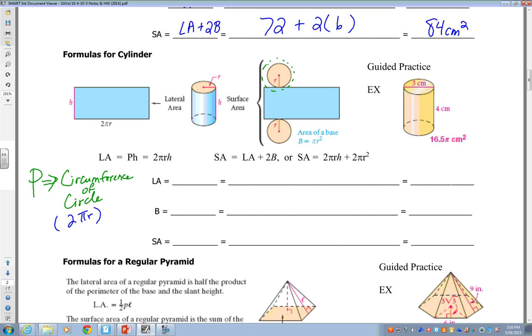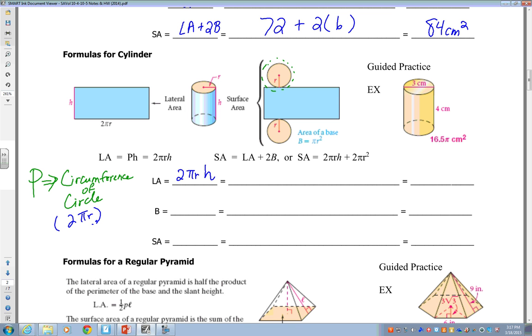All right, the circumference of a circle, typically, we use the formula 2 pi r, right? So in the formula for lateral area, we do the perimeter times the height. But since we're talking about a circle, our perimeter is 2 pi r. Yeah, circumference times the height, exactly. So basically, we're just taking the 2 pi r, which is our perimeter, which is really the circumference, times the height. That's how you get 2 pi rh. Now we're going to leave our answers in terms of pi, okay? Meaning we're not going to multiply or convert to 3.14 or use the pi button unless I ask you to. So we want exact answers, so we're going to leave it in terms of pi.